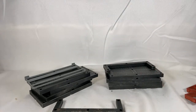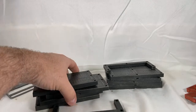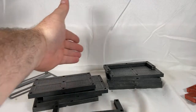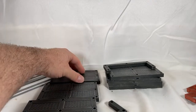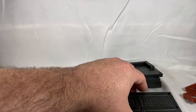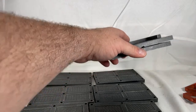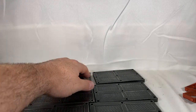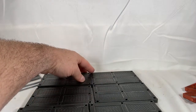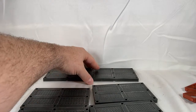Okay. So we have 1, 2, 3, 4, 5, 6. So we're going 3 across, or 3 wide, excuse me, and 3 in length, excuse me. So we're going to do 1, 2, 3, and then we want to do 1, 2, 3. I feel like I'm the Count. I'm counting with you. So there we go. This is how large the set will be.